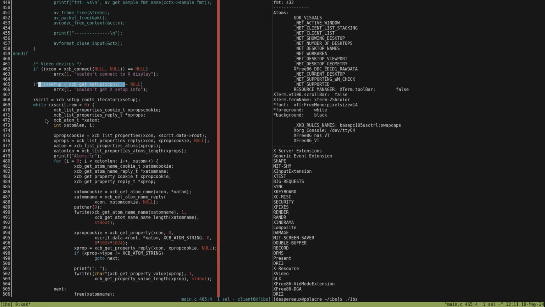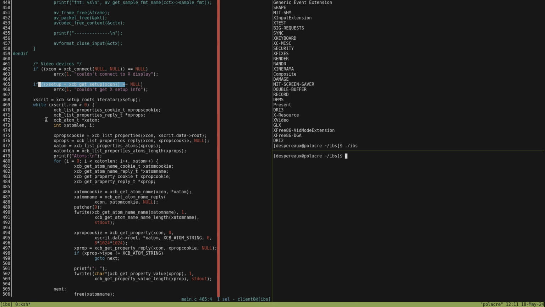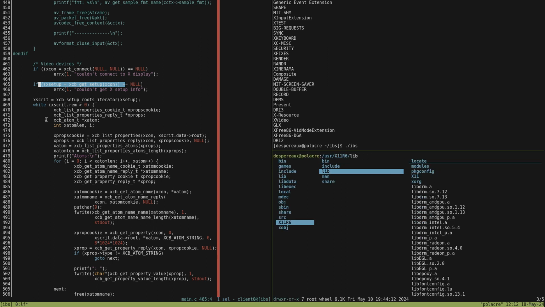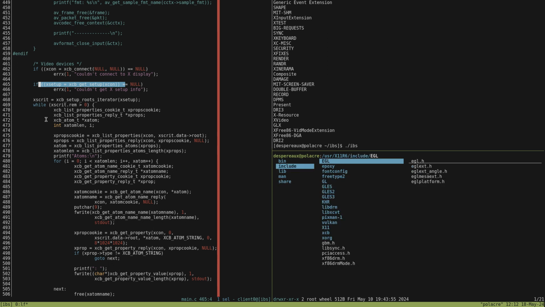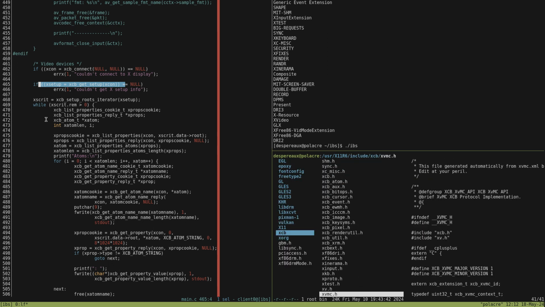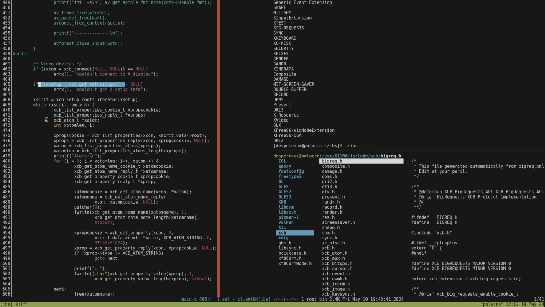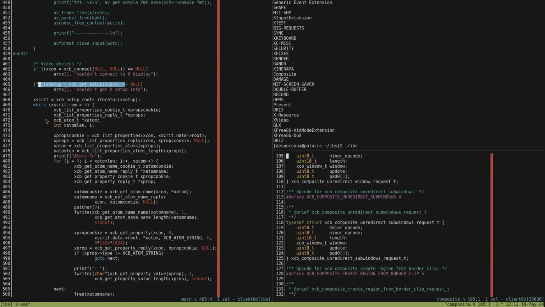Alright, what I remember is we're going to need, where is it? I think it's X11. Is it under here? Under XCB? I think so. Yeah, okay. So include XCB. Right, and there's composite. That's nice.